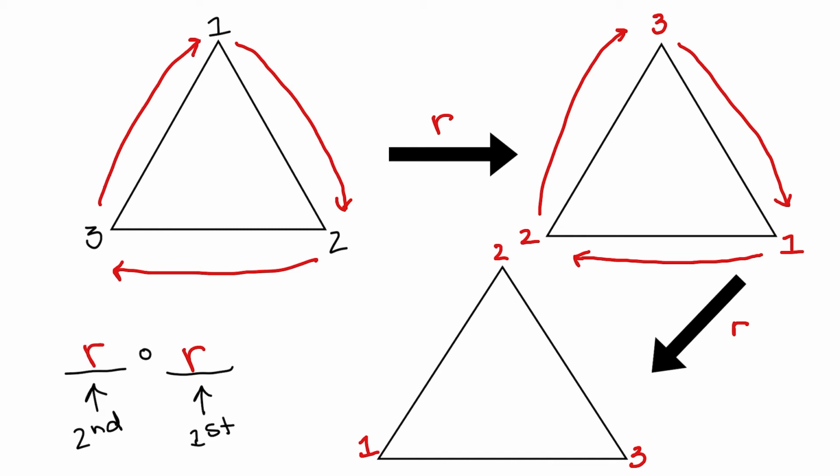I remember when I was first learning this action, it seemed more intuitive to me to initially want to write this as R times R or R plus R, because it seemed like these events were independent at first. But remember that the second rotation is dependent on the result from the first rotation, meaning that we have to compose the two together. Also notice that I have R composes R with the labels first and second in seemingly backwards order. This again goes back to our previous knowledge of how composition works and how it is indicated in writing. The first action is always written last.